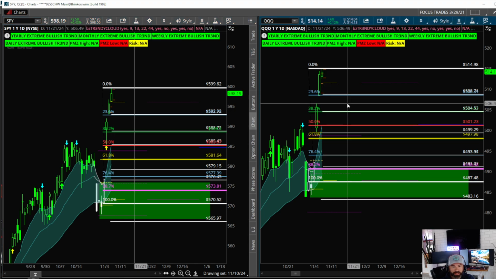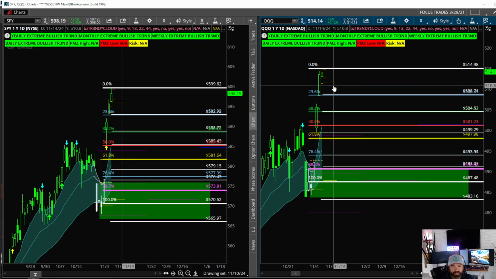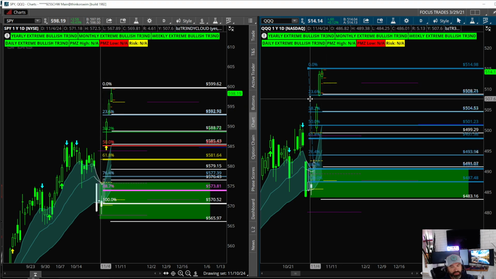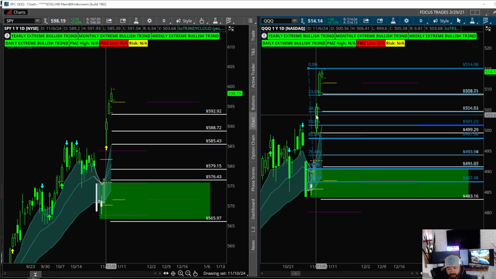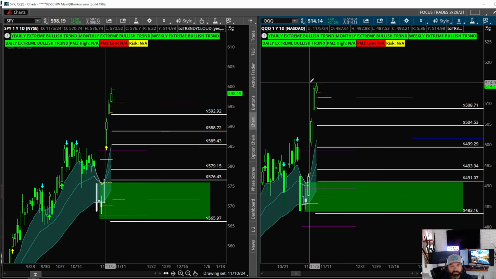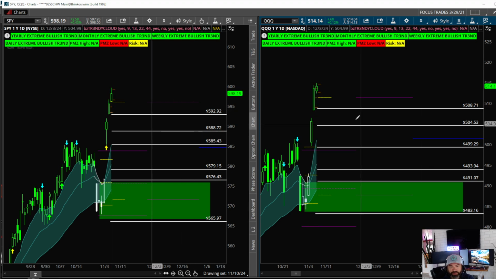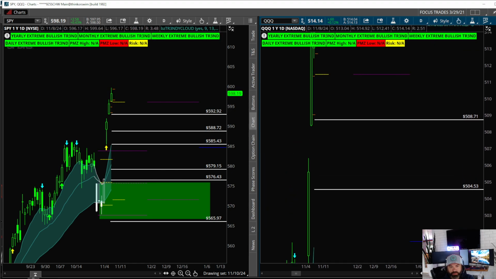And now while I'm doing this, I'm just taking note to see if there's anything that's really sticking out. And there's not, besides gaps, there's just gaps. So we have a lot of lines so far. Don't worry, it's all going to come together soon. All right, bunch of lines. And then we have a high. And what I like to do is just kind of eyeball it. I really just go above the high. Just give it a little bit of grace. You don't want to be touching right at the candle. So like this high looks like it came in around 515 and some change. I'm just going to go a little bit above it. Not too far. Let's just see.